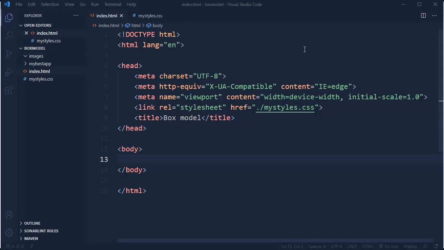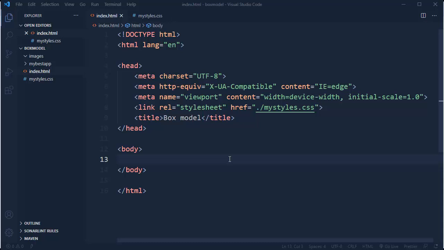So what is box model? Now all HTML elements, whether it is div, body, paragraph, h1, h2 or whatever kind of tag, we can actually consider as a box.